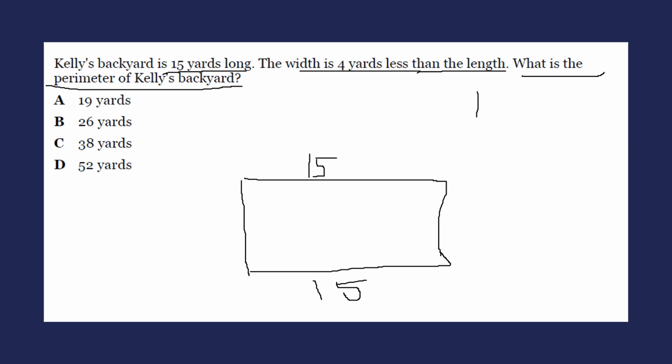Well, 15, it tells me, minus... I know it's 15 yards long, but the width is 4 yards less than the length. So to determine the width, I need to subtract 15 minus 4, which is 5 minus 4 is 1, and 1 minus 0 is 1. So the width is 11 yards. So, 15 yards.